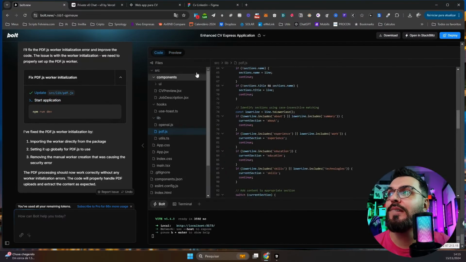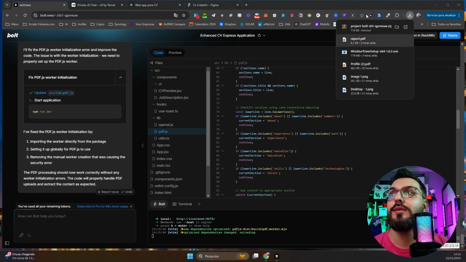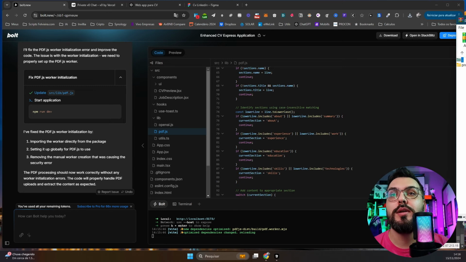Once we have roughly finalized how we want it, we come here to download, all right? It will download a little zip file, okay? And then we will open the zip project that this Bolt here, look. All right. We will extract it to a folder. Then you use some folder from your projects. Then you see generator, but you can use any one. You will enter the project, copy all of this.